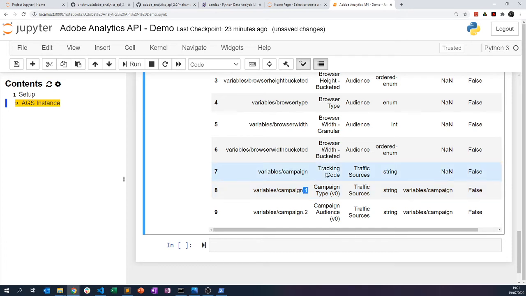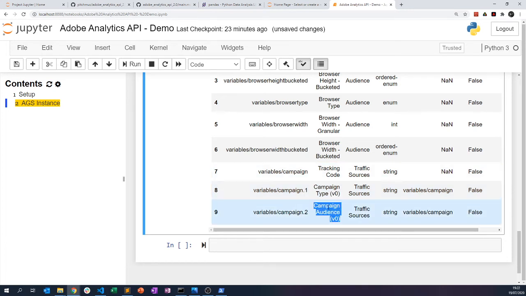It's because even if you have the same name, here campaign type in my report suite X and campaign type in my report suite Y, if they were not created at the same time or in the same order, they will not match internally, and that will create a problem.